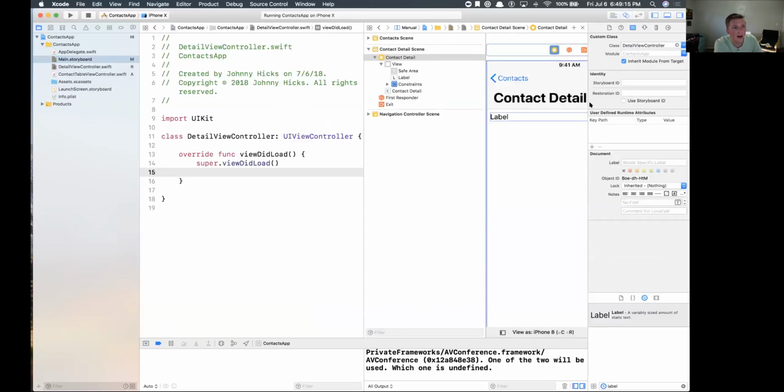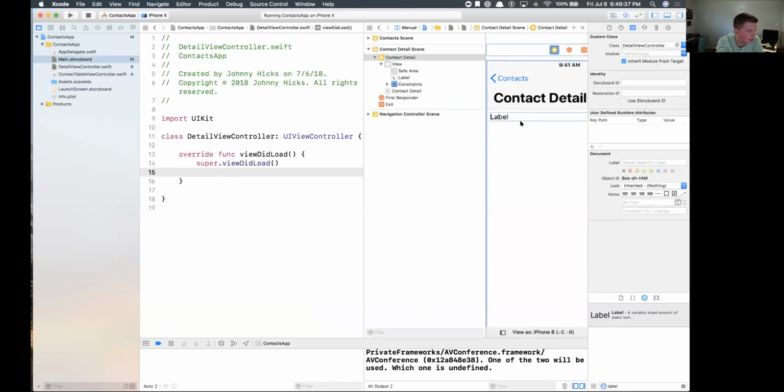All right, we've had a couple of questions come through. What kind of file is the new DetailViewController? The subclass is going to be UIViewController. As far as the class, you need to assign the class here in the storyboard to DetailViewController after you create it.